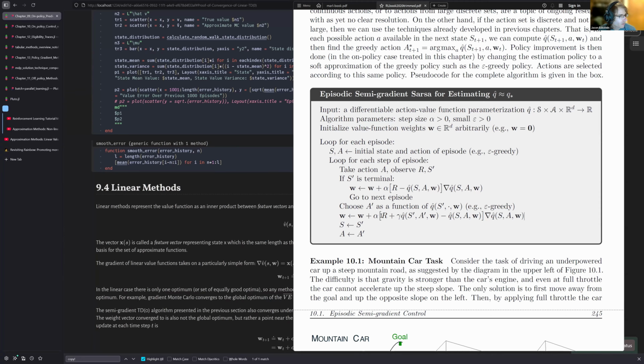Now here, this is actually the parameter update, fully done here. This is the gradient of the output of the approximation function at the state action pair with respect to the parameters. This is not written as a gradient of a loss function.